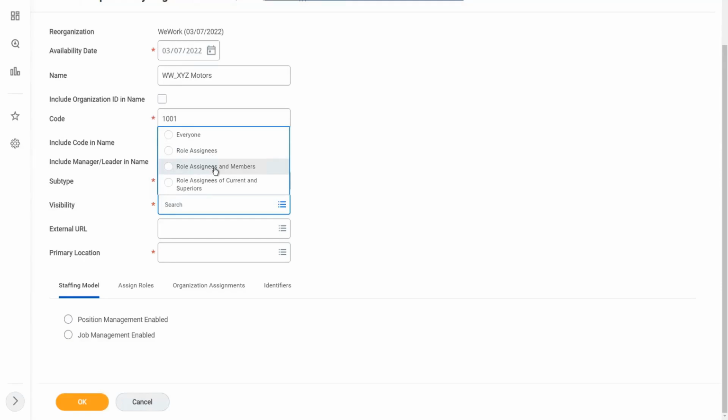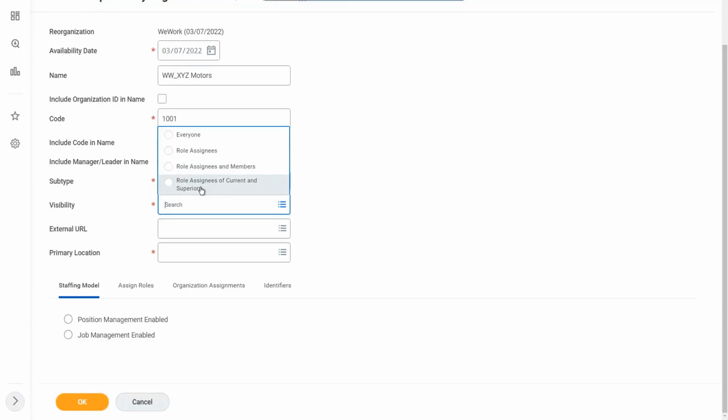And then you have another option which says role assignees and members. Of course, role assignees, like your compensation partner, manager, benefits partner, will be able to view, and people who are members of this organization. Only these 2 sets of people will be able to view this particular organization. No one else.